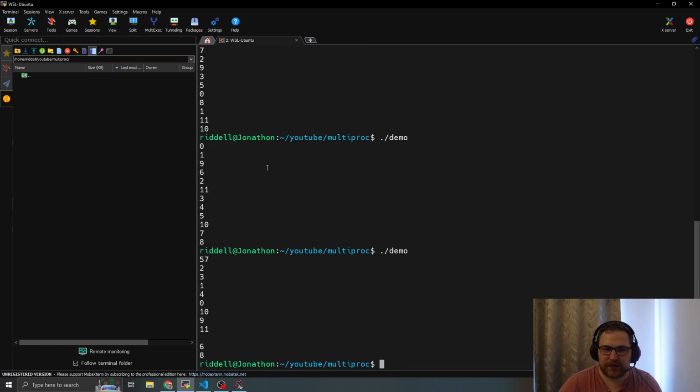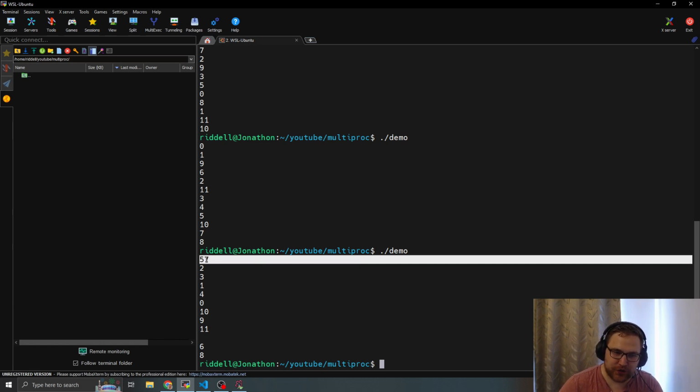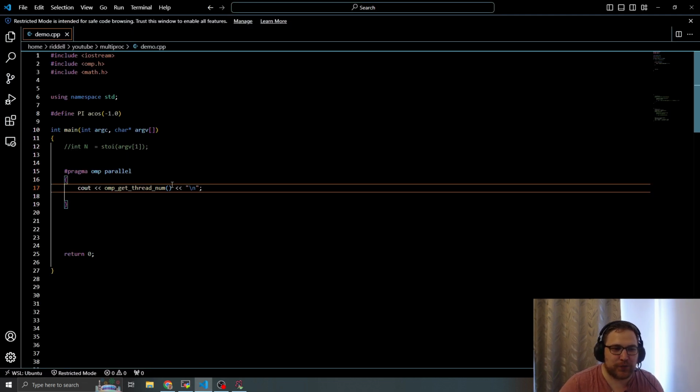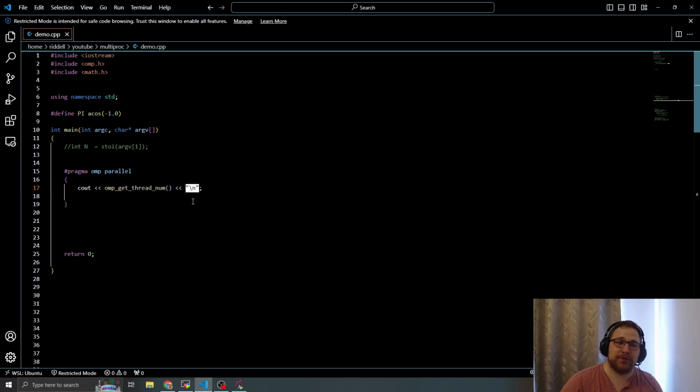Another interesting thing happened in this last run, and this is what's called a race condition. When thread 5 got to print its thread number, that was around the same time that the instruction for thread 7 got there. This was done so fast and so in line with each other that it was executed by 5 and 7 before the endl was able to be executed.